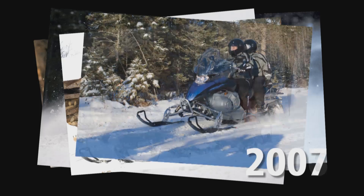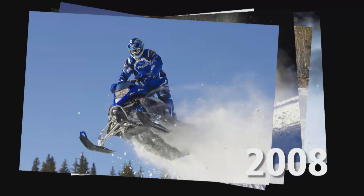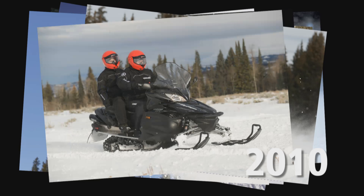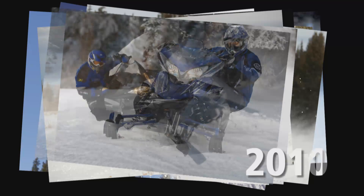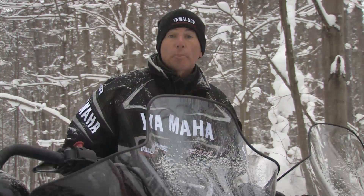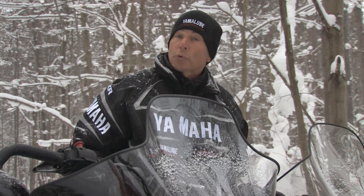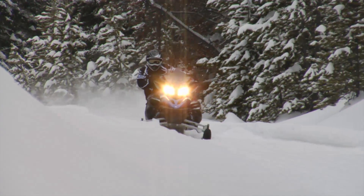We had a pretty good idea how the snowmobiles would be accepted by the marketplace but we certainly weren't prepared for everything. In the end we've rolled with the punches to stay true to our form that four-strokes are the future of snowmobiling — and we've got them now. We knew our competitors would have to follow us sooner or later. What we weren't prepared for was the marketing battle about what's better — a two-stroke or a four-stroke. But now that everyone's gotten on board building four-stroke snowmobiles, we can get back to more traditional marketing, and that suits us just fine because when it comes to four-stroke snowmobiles, Yamaha wrote the book.